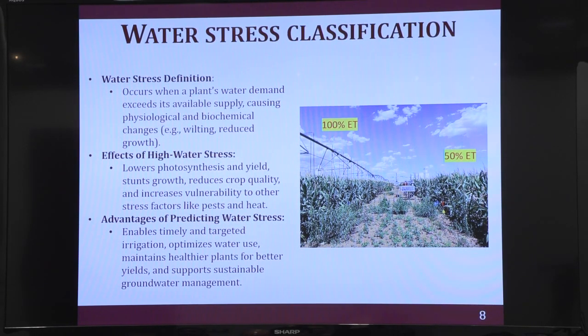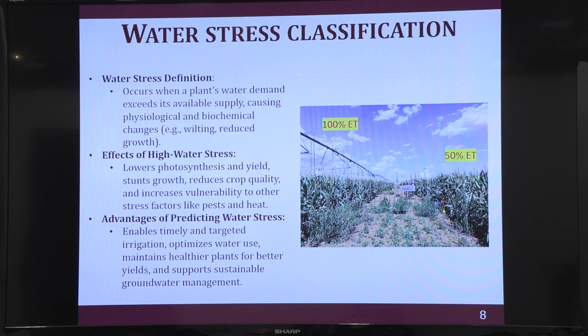So what is water stress? When do we know the plant is really stressed and it needs water? One biological point is the wilting point. You will physically see the plants wilted, the leaves are wilting, and you can sense that the plant needs water. So what happens if the plants are under water stress?